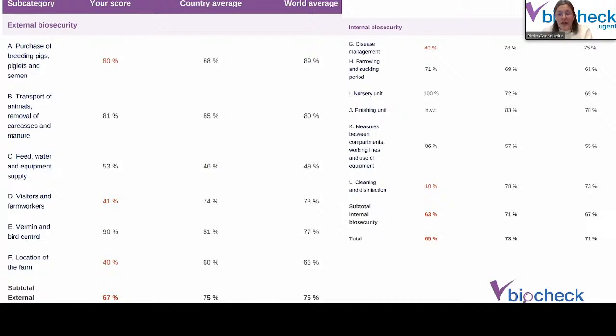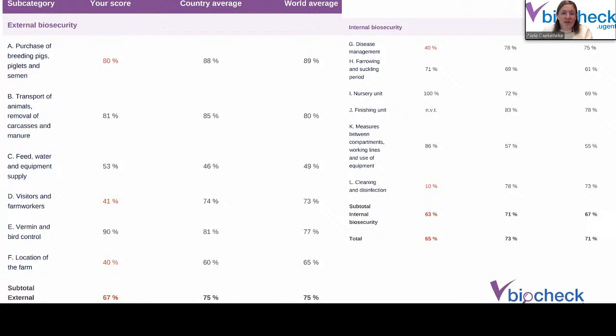If you're living in South America, for example, then for some countries we will have 40 entries, for some we don't. So it is possible that the country average will not be available for your specific country. But then again, this should be a motivation to do more biosecurity audits to improve that number, so you can also have a country average.